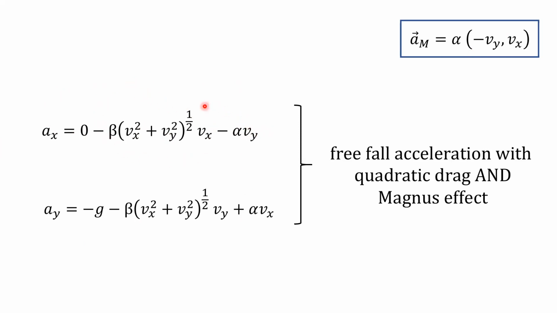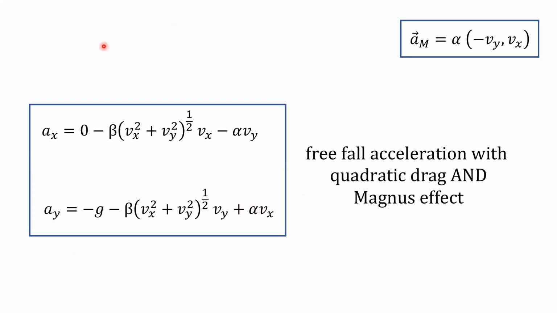Yes, for the quadratic drag, a sub x involves a v sub x. But for the Magnus term, the x acceleration actually depends on the y component of velocity. That's because of the orthogonal nature of the Magnus effect and velocity. Down here in the y component, the Magnus term depends on the x velocity, and there's a plus sign. So refer to these complete formulas. This is the whole enchilada here. When it comes time to graph your home run hit with quadratic drag and Magnus effect, this is the formula to which you will refer. And I think it's time for me to demonstrate that.